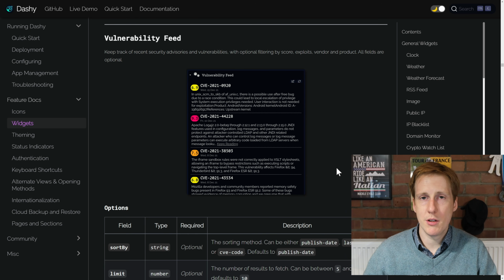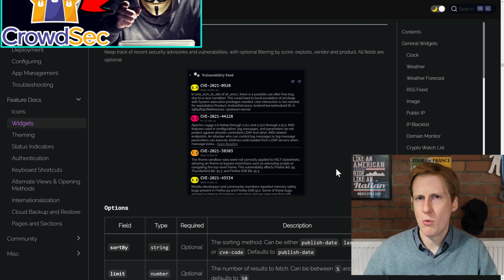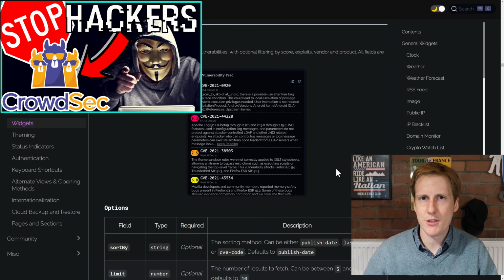As someone who works in security, I found the vulnerability feed pretty neat. It's a bit similar to the RSS feed above, but you can plug this in so that it will report on the latest CVE vulnerabilities, and you can even dial it in to a specific product ID, i.e. if you just wanted to know about, I don't know, Nginx or Traefik or Docker vulnerabilities, you can configure it just to report those, just in case you weren't worried enough about exposing your services.